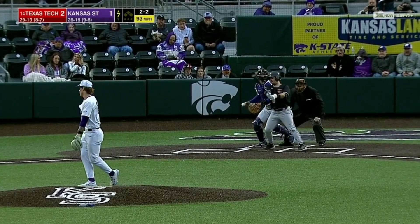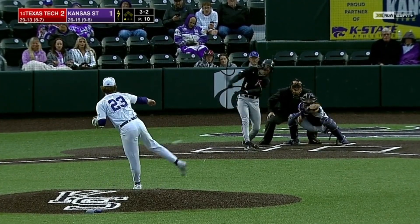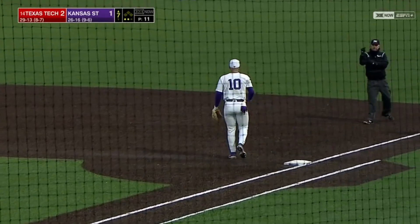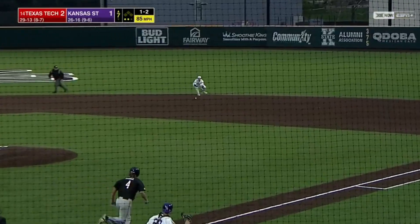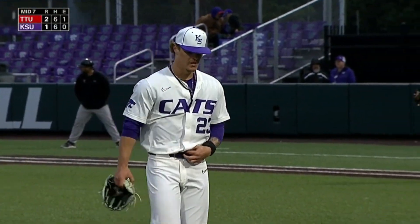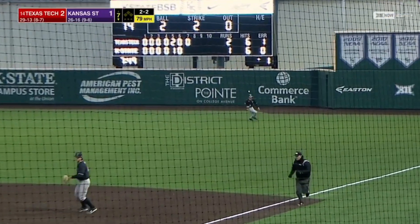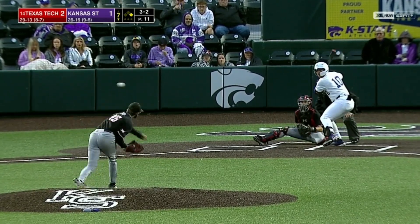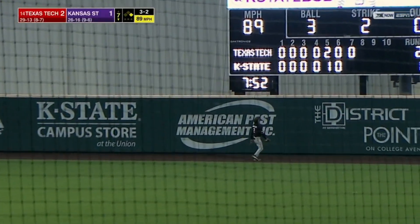K-State threatens on the fastball. Coleman swings and misses at one up and away. A ground ball raked to Brady Day — it's had a busy night. Two gone. Ty Rule looking for a one-two-three inning — got one in on the hands of Bazell, gets another ground out to Brady Day. Pelletier able to stay on it, drops it out into right field. Another fastball — Paney hits it in the air to right. The wind's going to carry this and it is gone! What a home run!